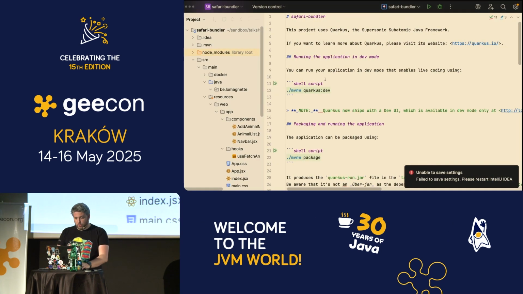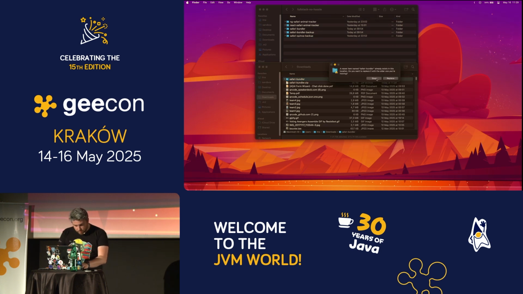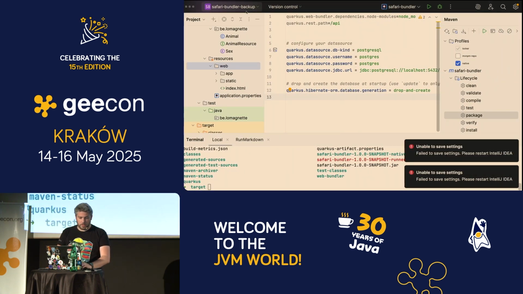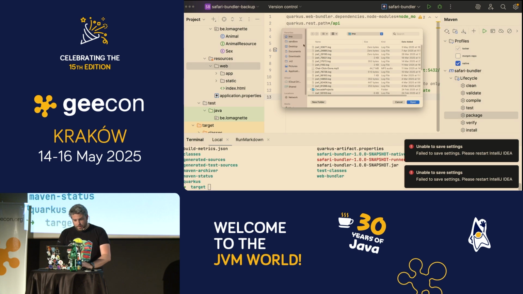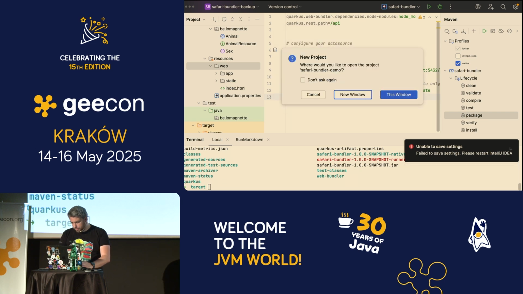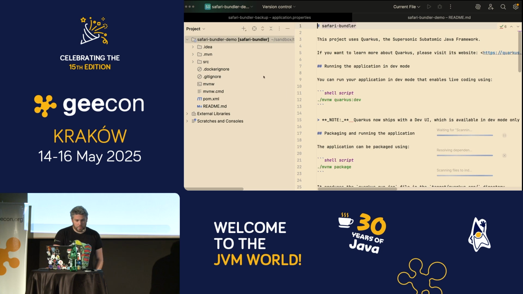It's downloaded, so let's extract it. I will put it here, so it's next to my front-end project. And apparently I already have this name, so let's rename it to demo. Let's move it here, and I will open it in my IDE. So here, my sandbox, and I say demo. Okay, let's open it. New window. And I trust this project, of course.